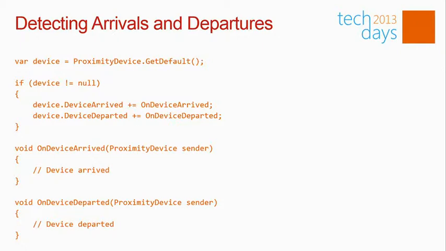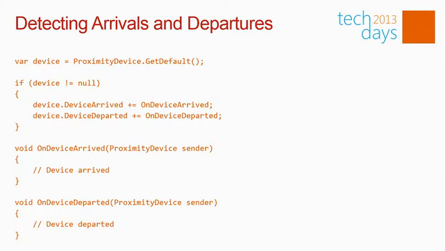But one of the classes that plays a large role in the NFC API is one named ProximityDevice that literally represents a device that is NFC capable, that is, has an NFC chip in it. I can find out quite easily whether the device that's running my code is NFC capable by calling ProximityDevice.GetDefault and then making sure I get back a non-null return value. If that returns null, then I can't do NFC on this device because there's no NFC capability.